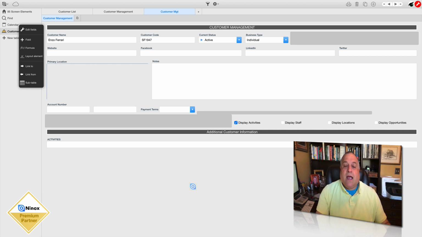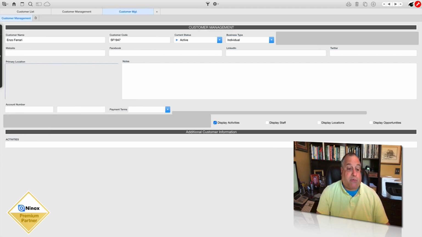The entire height and width of my screen is now dedicated to this particular form. Now, the problem with doing that, and sometimes you'll go into administrative mode and you won't see your palette. Here's my palette just peeking off the left-hand side of the screen. The reason is the palette appears between the border between our panel or our tools palette on the left and the actual form on the right.